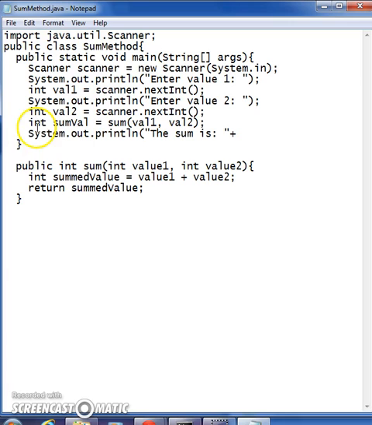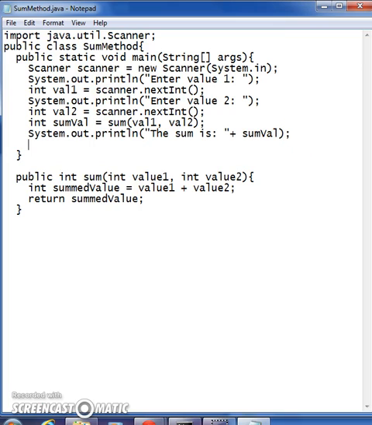So we can either make use of it by doing this and then saying sum val, or what we can do is we can do a system.out.println the sum is, and we can actually call the method from inside this print statement.